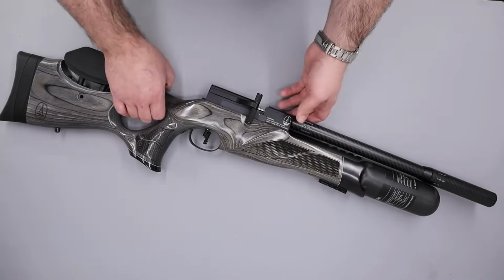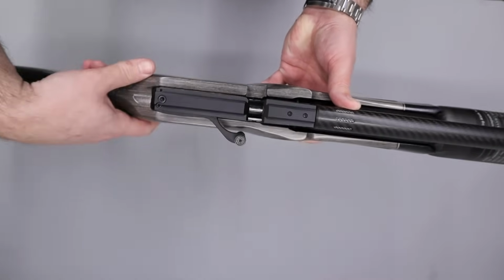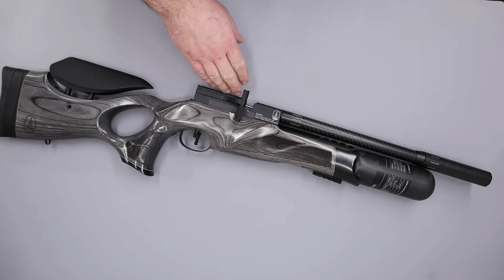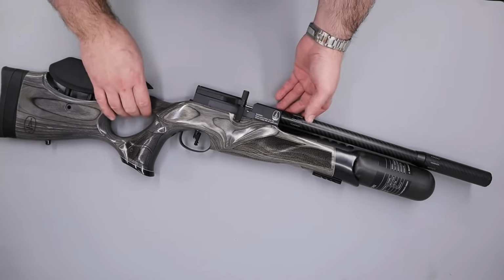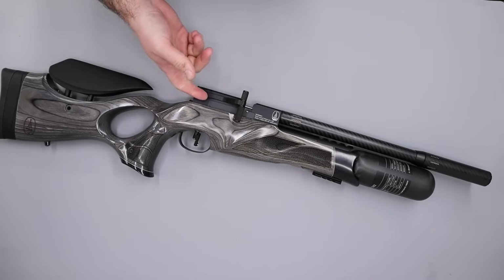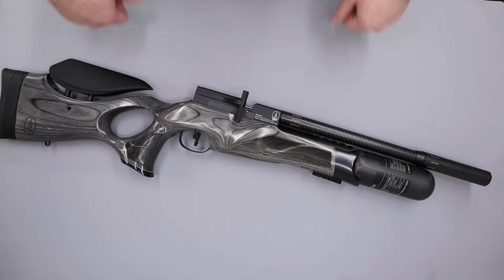Another strange design choice is the 13mm dovetail on the top. The industry standard is 11mm, or better yet, pick rail. However, on this rifle they chose to stick with the 13mm dovetail, which for me personally is a little bit of a shame. Most of these rifles are going to be used as hunting rifles, and it would have been nice to see a pick rail on the top there from factory. Most of the night vision stuff is pick rail, and in my opinion at least, pick rail is just a nicer system overall. I know some people will disagree with that, but these are just my personal opinions.